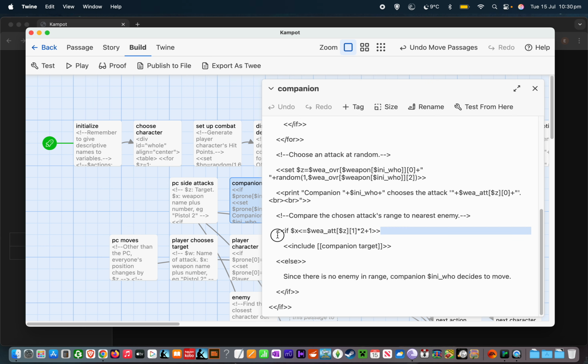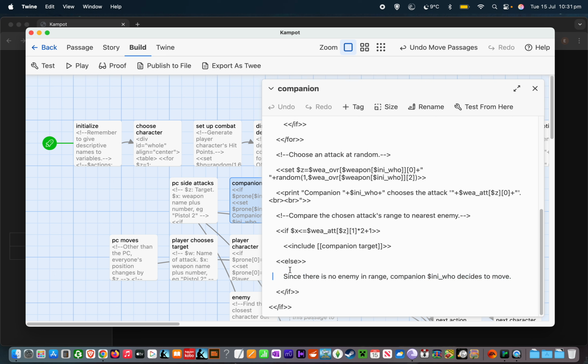So if the distance to the nearest enemy is less than or equal to the range of the attack that we've chosen, then we're going to go to companion target, where we choose a target for this companion's attack. Or, since there is no enemy in range, companion 1 or 2 decides to move.